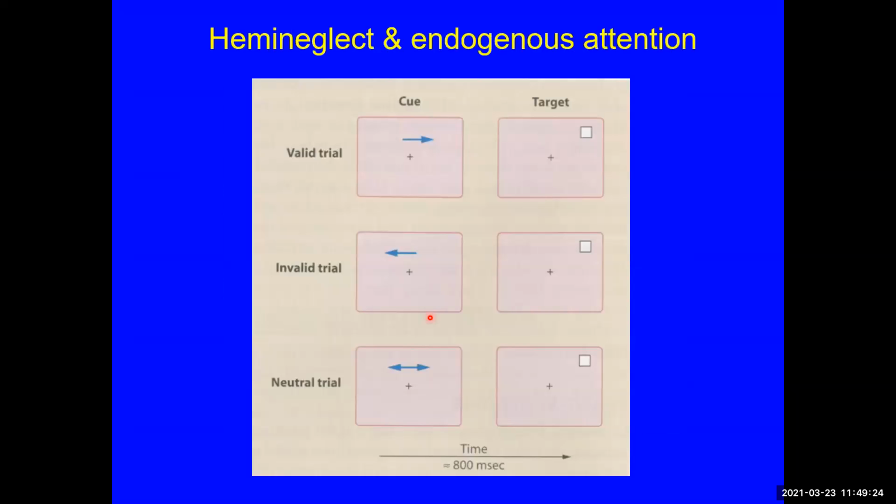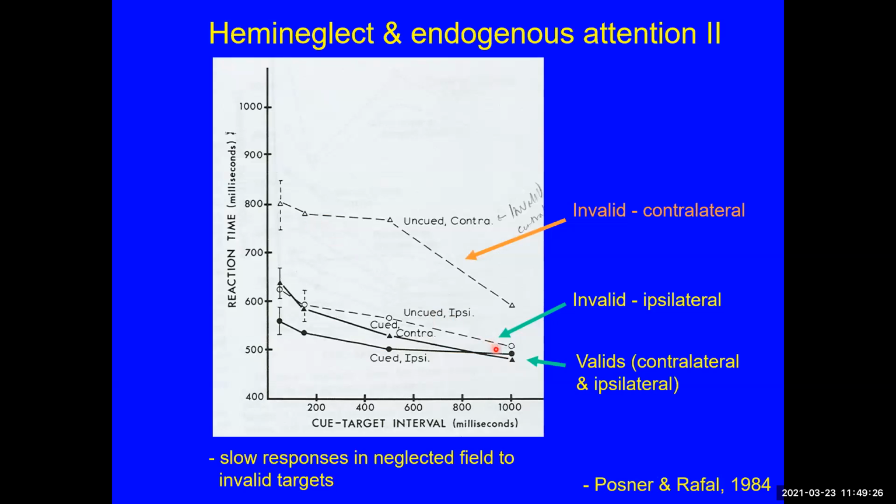Let's see even more. Okay, here we go. On this experiment here, if you present a stimulus, it can be validly cued, where the target shows up at the same location as the cue, or invalid, where the cue says one location and the target shows up somewhere else. And there are 4 combinations. You can cue to the right, and the valid target is on the right, or the invalid target is on the left, and vice versa.